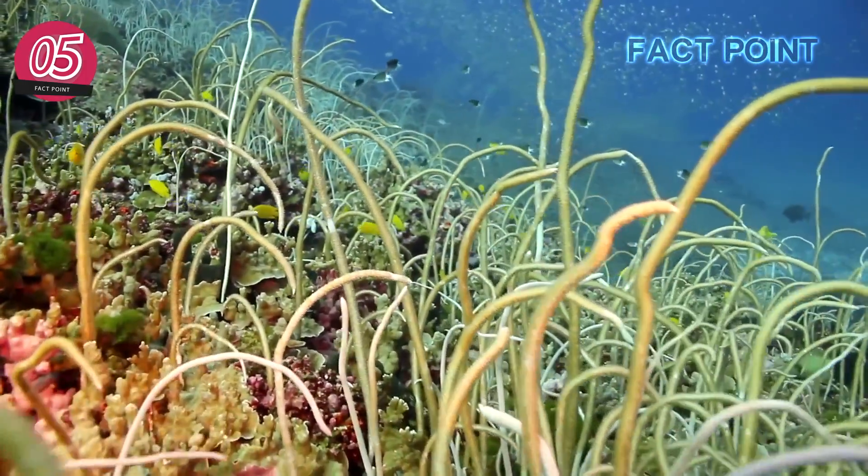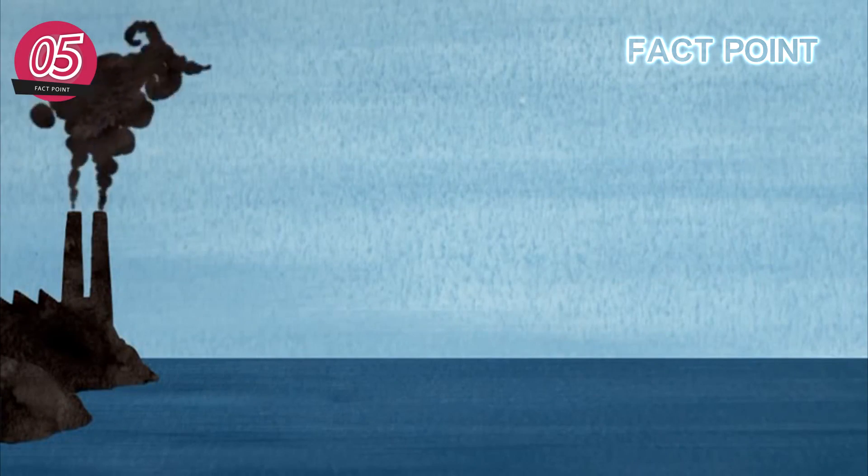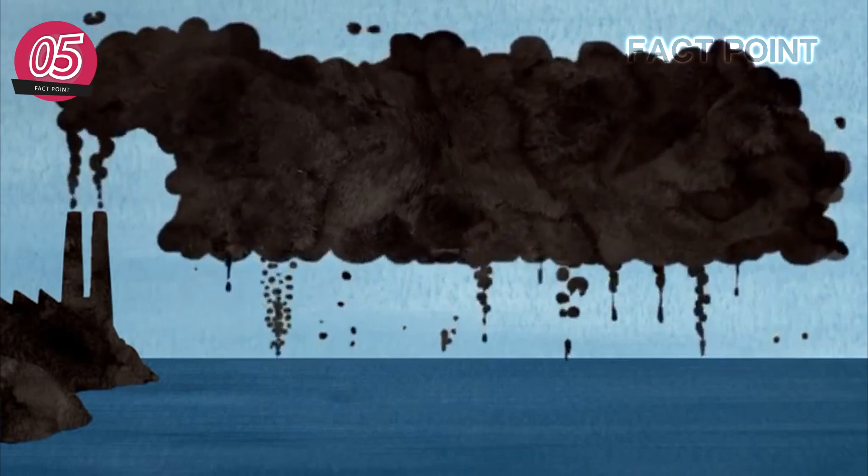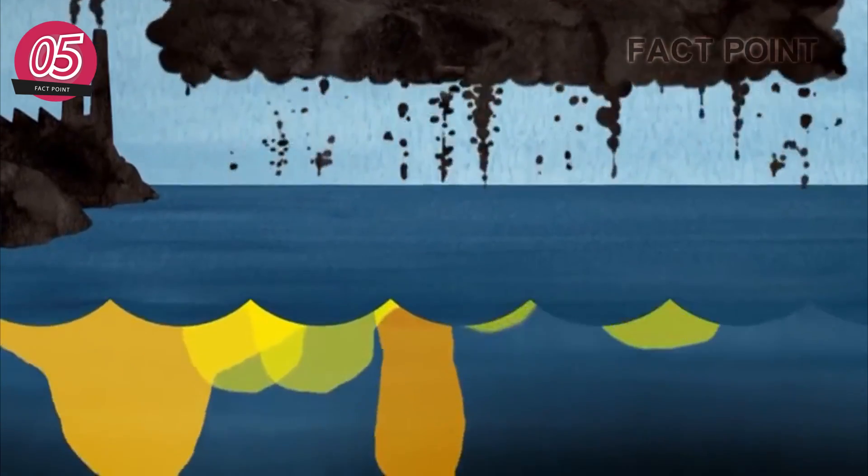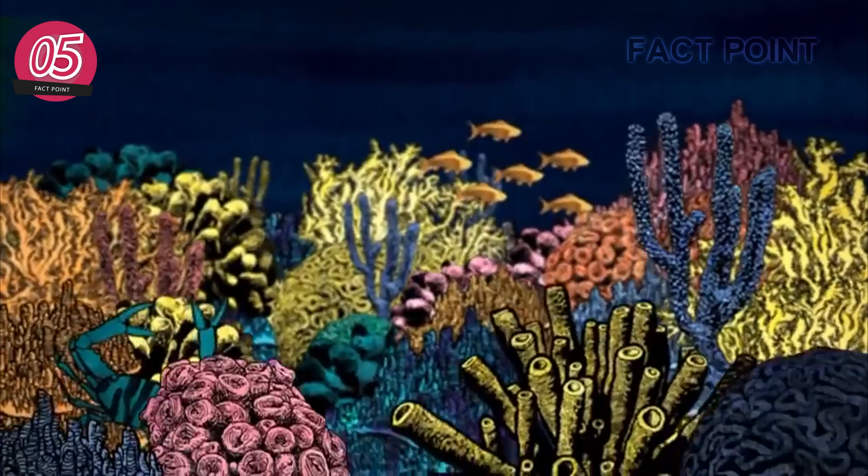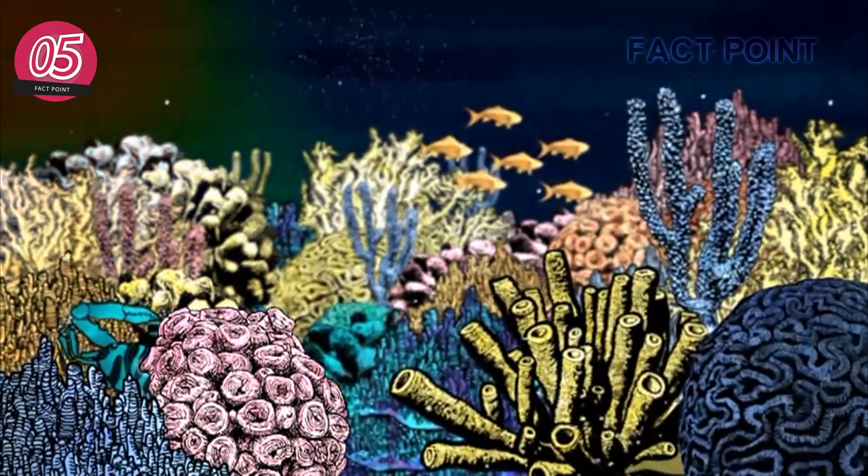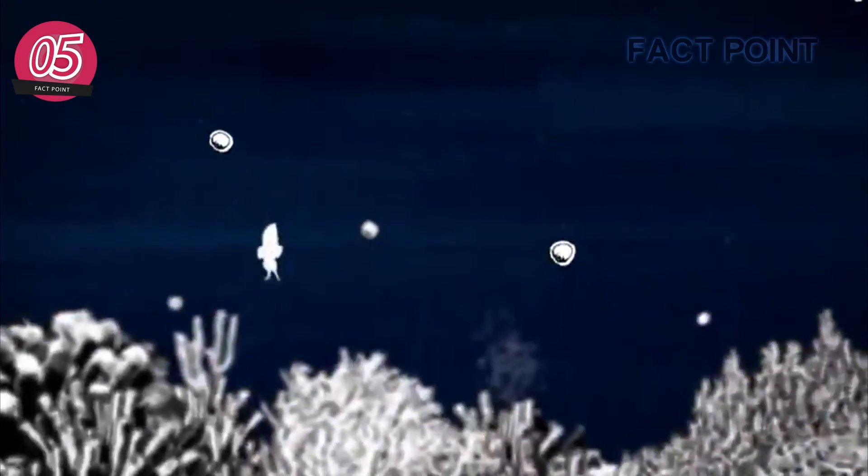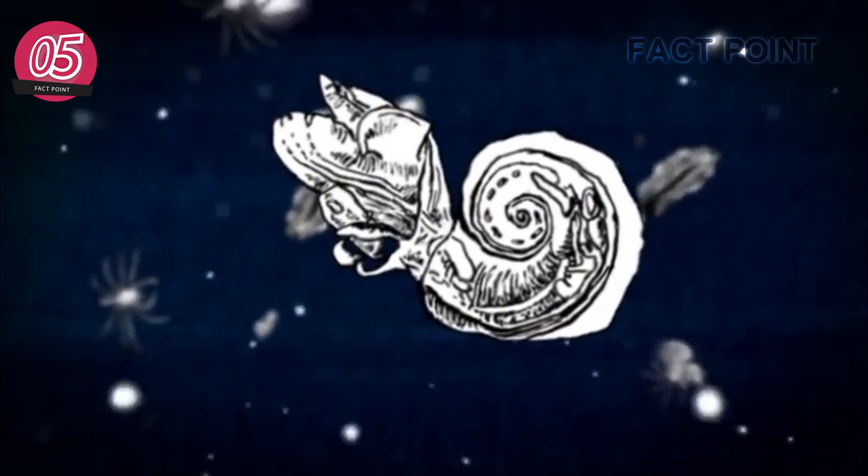After the industrialization, our carbon emission has been going up continuously. A lot of this CO2 gets dissolved in our oceans at natural rate but our greed has accelerated the process to a point where oceans have been knocked off their balance and they are getting acidic. This is resulting in loss of life under the water. More than 90% of life forms exist in our oceans and they are facing a risk which we don't even talk about. Forget global warming which we are still debating. Ocean acidification can destroy the life as we know it and yet there is little discussion about it in our media and popular culture.